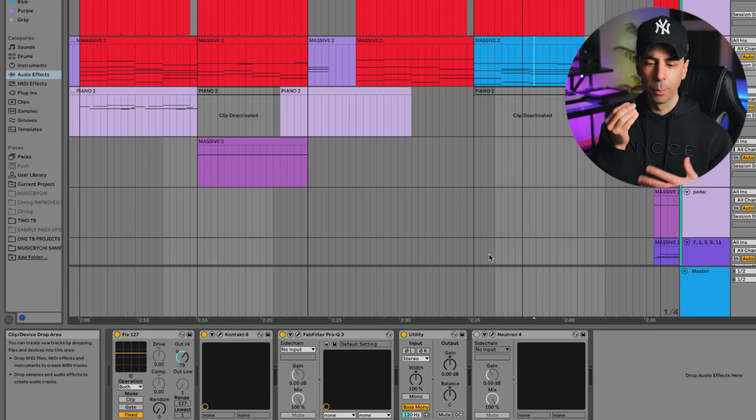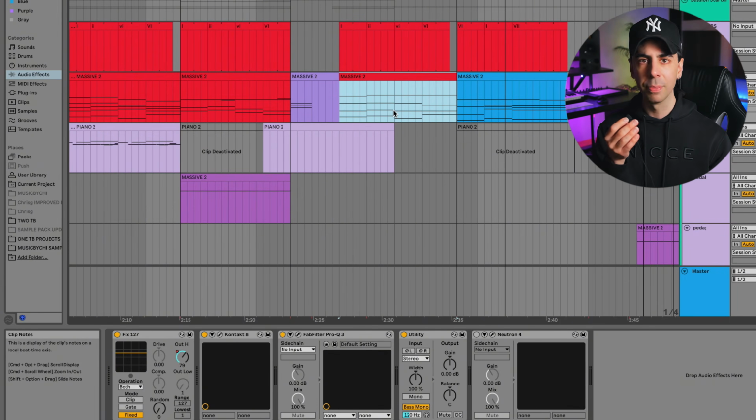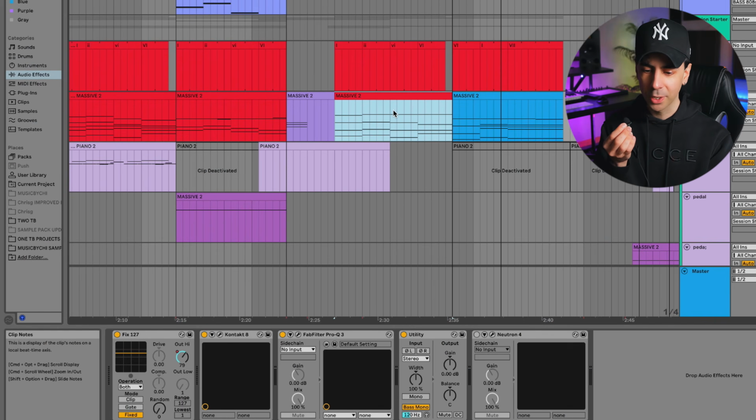So something that we've more or less already covered, but I think is really, really useful, are simply pedal tones. And you don't have to think about these too much, but if you just give yourself a really simple guideline that the first or the fifth can be really nice as a pedal tone over almost any chord progression, you can try that out. First, second, fifth, they all work great. I've even used all of them together and gotten a pretty cool result. So use that as a guide. The first or fifth can be used as a pedal tone.